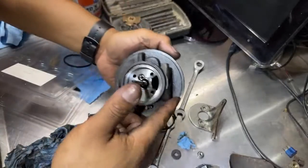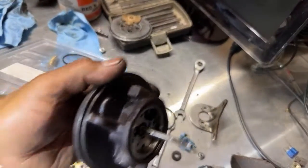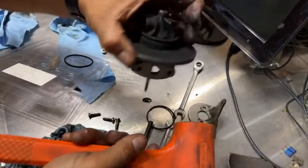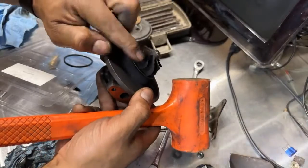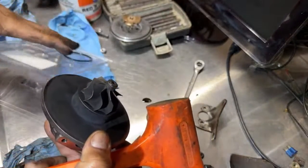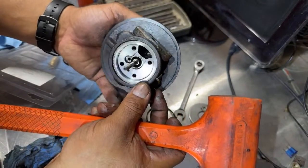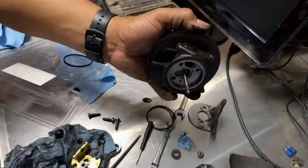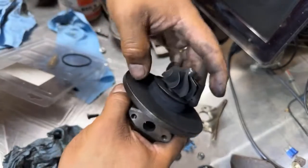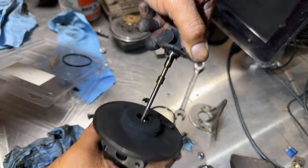Oh man, let's pull this out. It has another clip or clamp in there, so I'm going to hit it with the rubber hammer. This will push this shaft out, because there's another clamp in there. Let me see. Yep, there you go. That easy. It just popped the, oh wow.